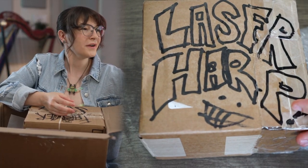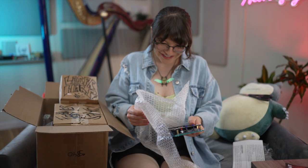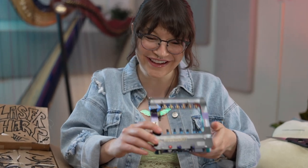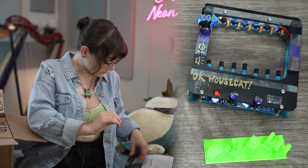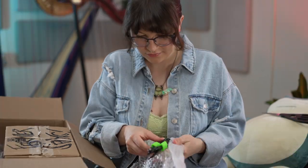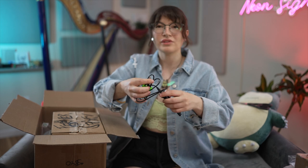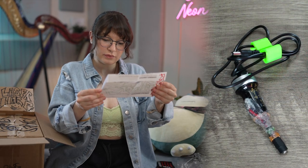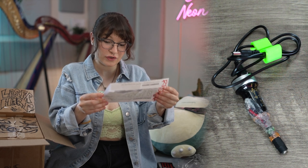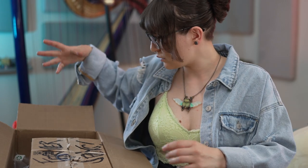Laser Harp! Oh my god! Laser Harp. This is a USB power source, I believe. That is custom made. Give your pedal power supply a couple of USB ports. You can play the harp and charge your phone. What a world in which we live. Let's keep going.